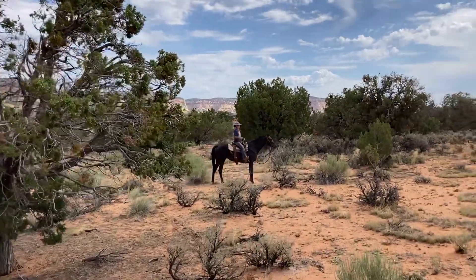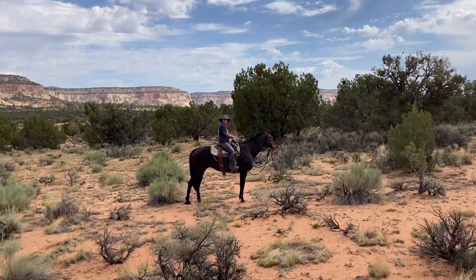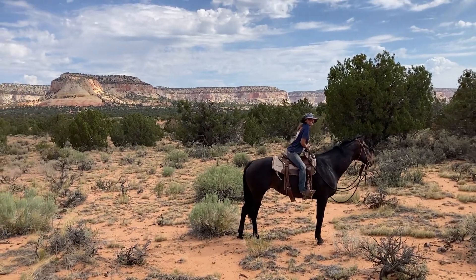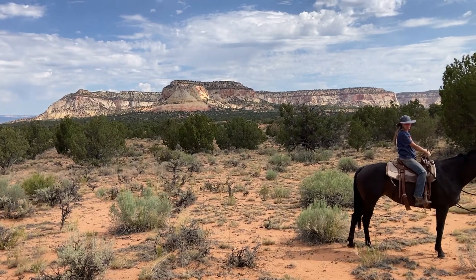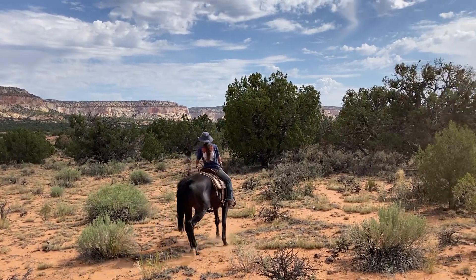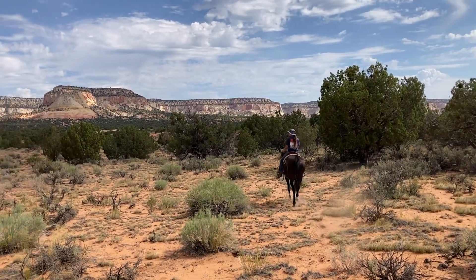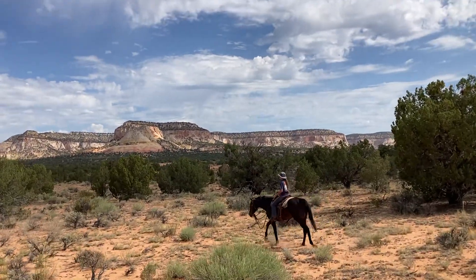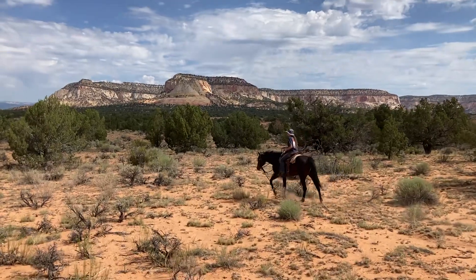So do people need to come out and do a clinic to learn how to ride these trails? This is just one of the rides we'll do when you come out. We will start advertising dates and everyone's invited to come out and enjoy this amazing place. We look forward to seeing you guys out here.